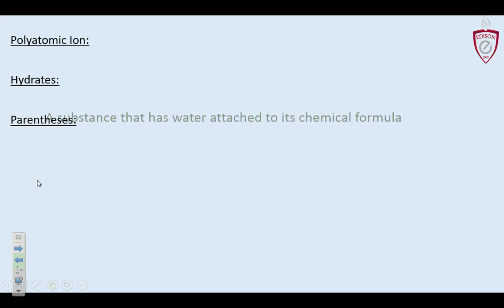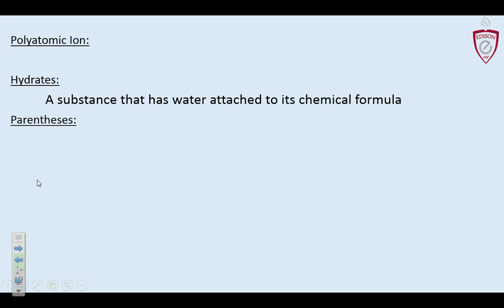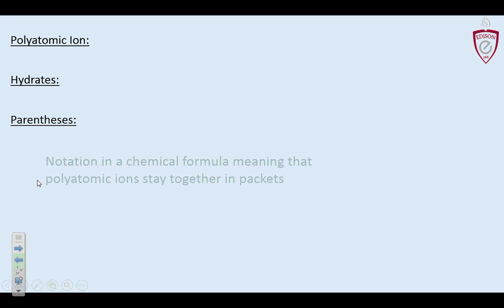A hydrate. Hydrates are a certain class of substances that have water attached to the chemical formula. So the chemical formula can be by itself with water molecules attached to it. We're going to heat some of these things up in the lab and actually drive off and evaporate the water, and you'll see that a chemical change has in fact occurred. And now we can calculate the percent water in the compound. Good one. Last bit.